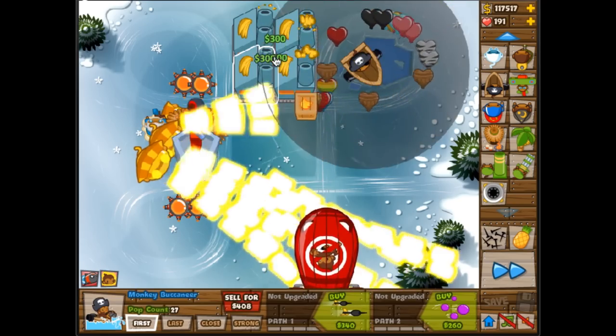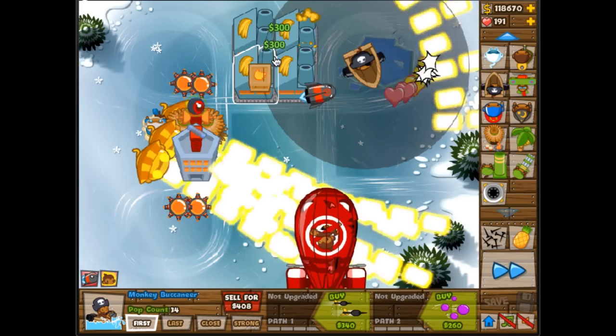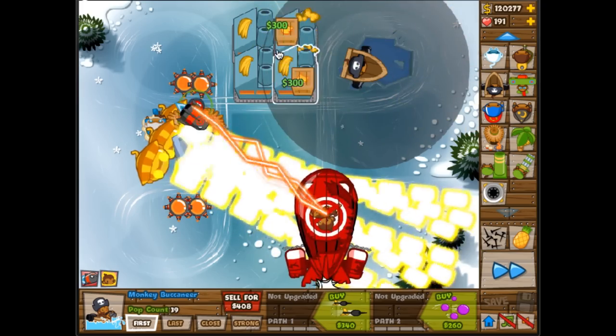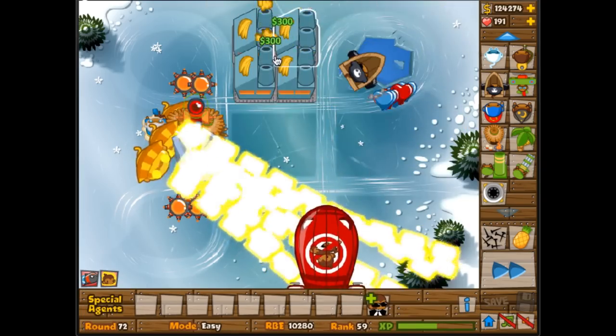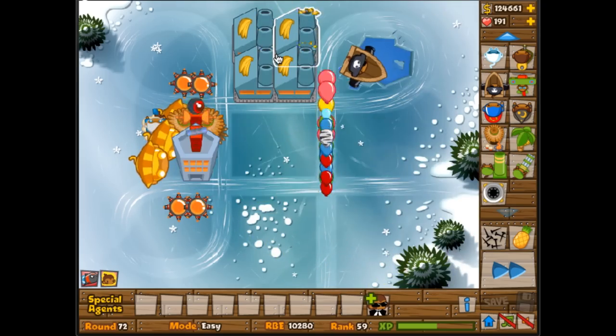Upgrades! Sorry about that, I got a message. Upgrade path 1. Yeah, let's get rid of this level and get all this money, because I'm going to need all of this money, because the towers I'm about to explain are very expensive.